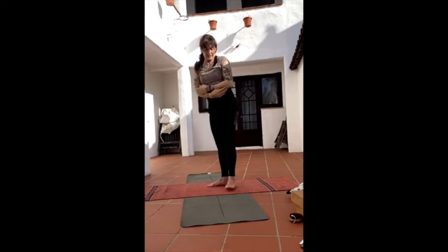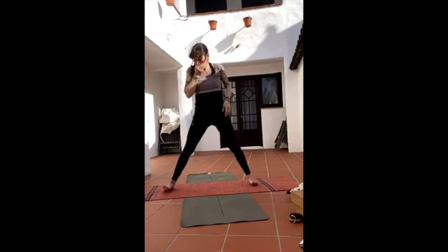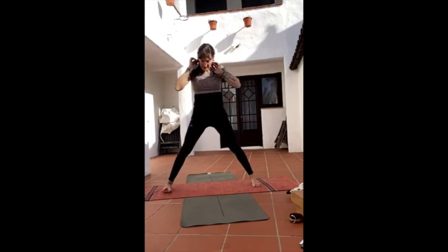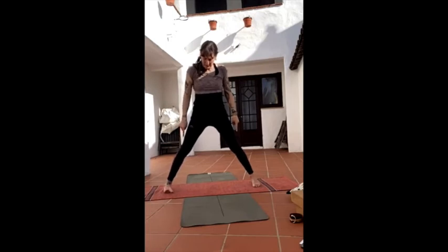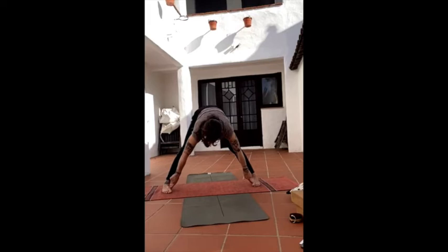And exhale, release the hands, opening into a Prasarita Padottanasana. So the toes are slightly in. Sorry, I have a bit of a running nose. The toes are slightly in, and we're pressing with the outer side and the inner side of the foot here. Because if you press only with the outer side, what happens is the arch is going to lift too much and is not engaged anymore. So we have to press with the big toe, outer side of the foot here.